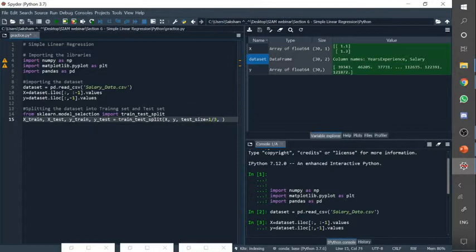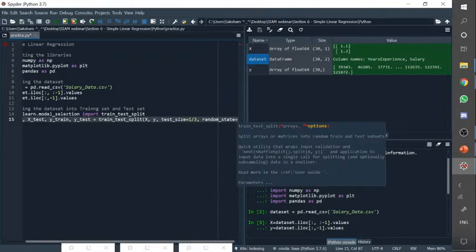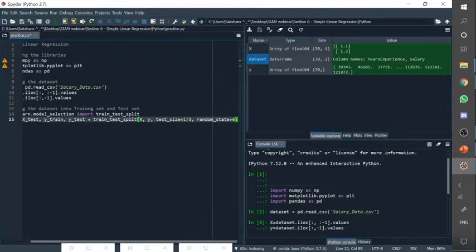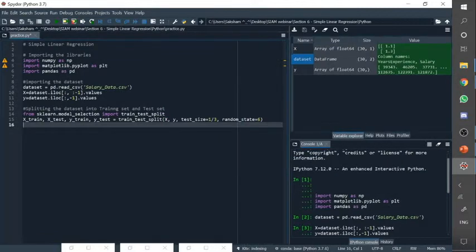Now there is one more attribute called the random state. Alright, so random state, let's say I take is 6. What is this random state? Random state is actually used to get similar values of matrices.